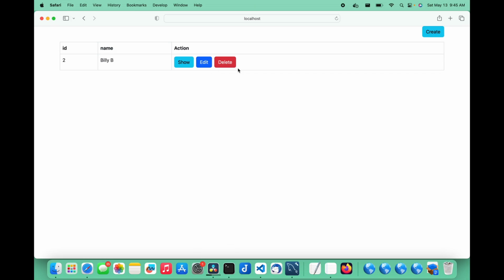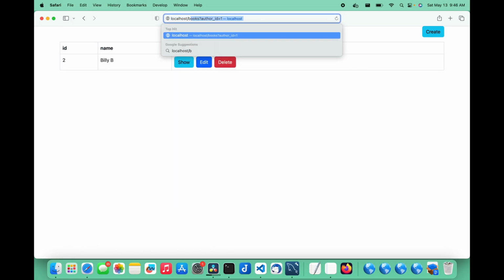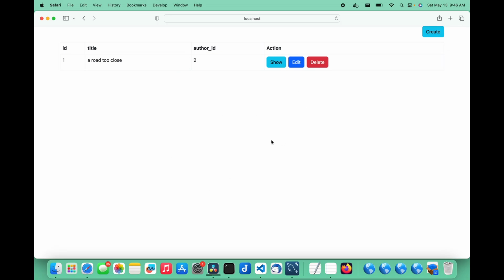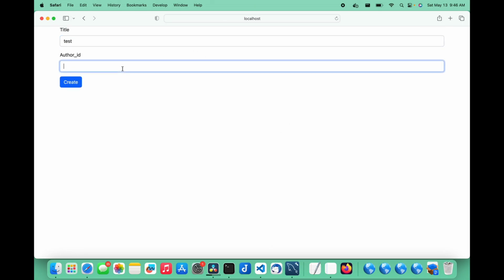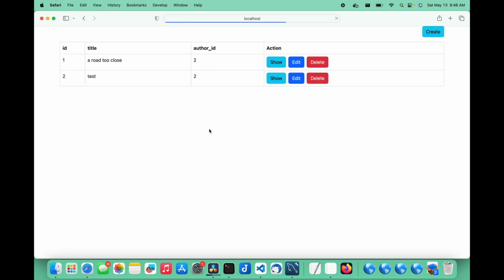So essentially what I want to do is I want to have the ability to create an author, name the author, and then right here, every author is going to have a button that says View Books. So when you click that button, it's going to take you to the Books CRUD, and it's only going to show you books written by the author that you picked. And then when you go to create a new book, it's going to automatically pre-fill this with the author's ID that you have picked, and it will add it to the list of books for that author.